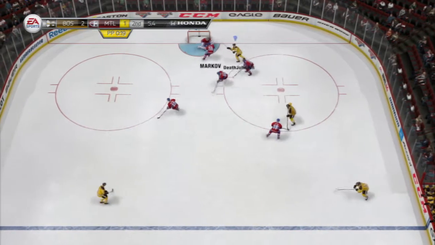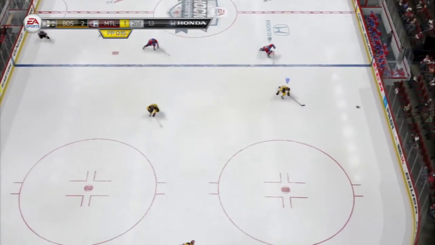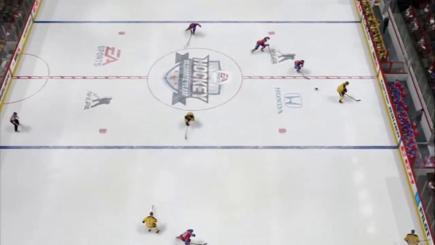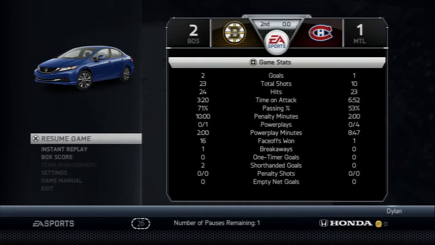Got that stick in and interfered with the puck. Good save right there. That's positioning. Trying to stick that loose puck. Good action at both ends of the ice as we conclude our second period. 2-1 at the end of two.